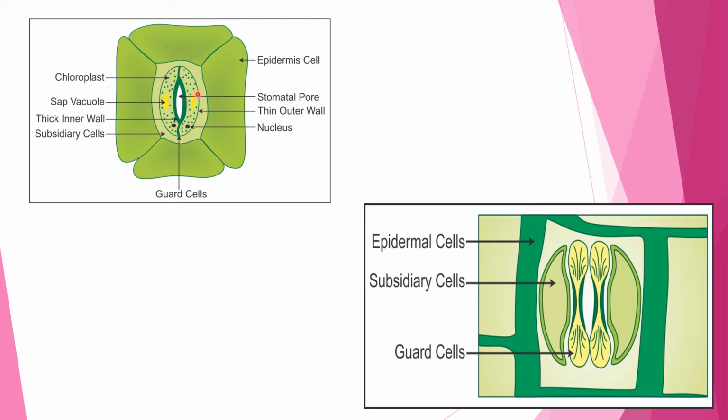So this is what is called the stomatal apparatus. What is the difference between the dicot and the monocot plant? Only the structure of the guard cell, meaning the shape of the guard cell. In the dicot, the shape of the guard cell is bean shaped, whereas in the monocot the shape of the guard cell is dumbbell shaped, like the dumbbells we use in exercise. So these are the dumbbell shape in the case of monocot and the kidney or bean shape in the dicot.